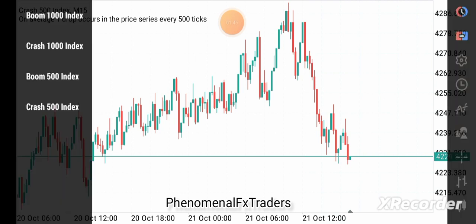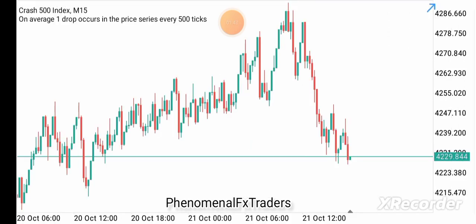Examples of bearish engulfing candlestick patterns on this chart. Look at this, this is a bearish engulfing candlestick pattern. This is one too, and this one, and this one right here. Here's another one. We have so many on this screen. This is bearish engulfing too, guys. You can see the body of the red candle is bigger than the body of the green candle.